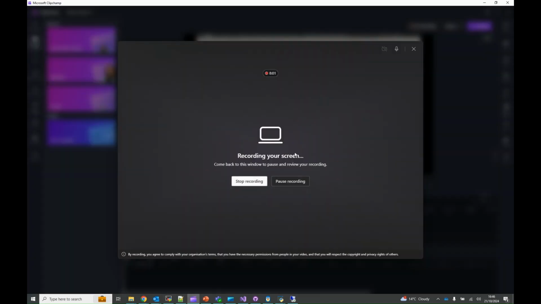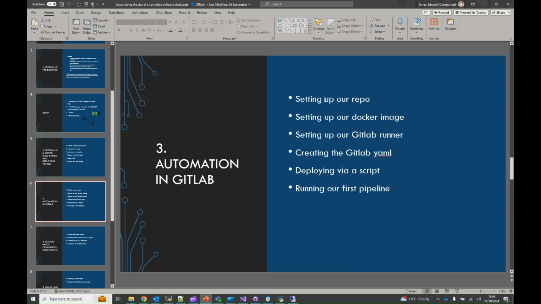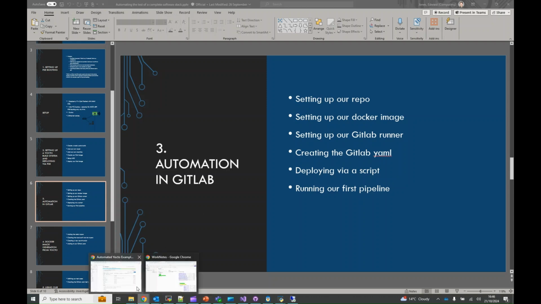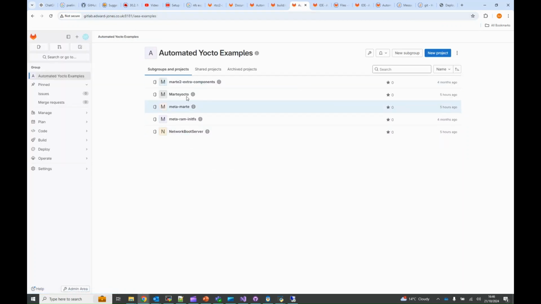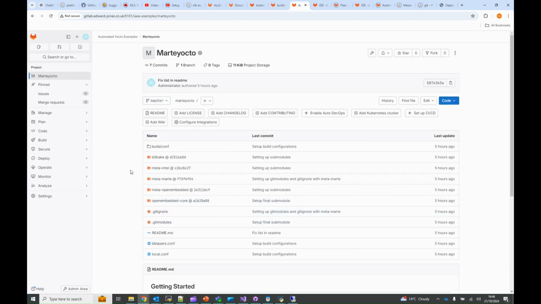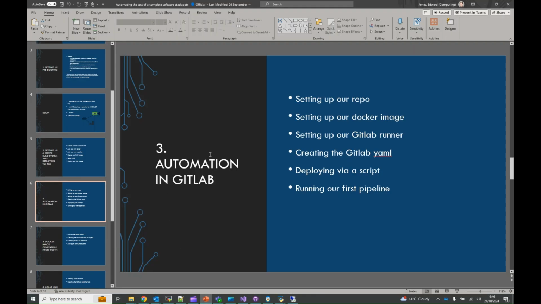And in the next session, what we'll do is we'll automate the build of our Yocto from a runner in GitLab, and then we'll look at deploying it as well. So that next section is, well, we've already set up our repo. Everything is accessible through my automated Yocto examples. We're building up these as we go. So focus has been today on this nice repository, and this will be probably not what you see exactly, because you'll see the next steps when you actually get to going to these repositories.